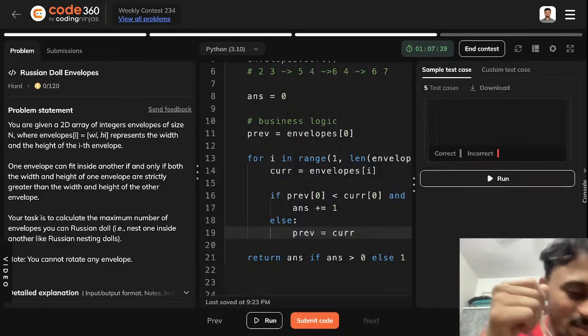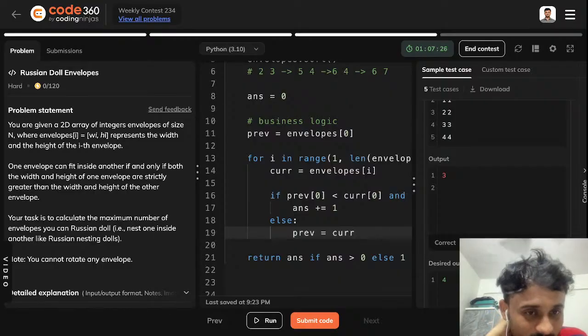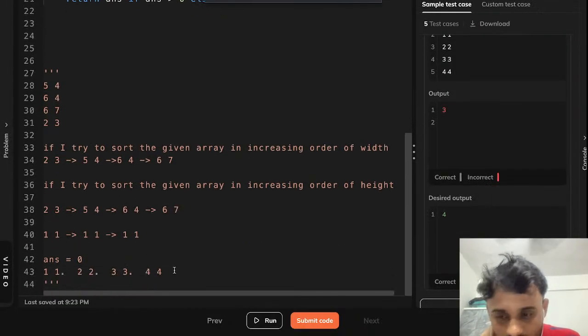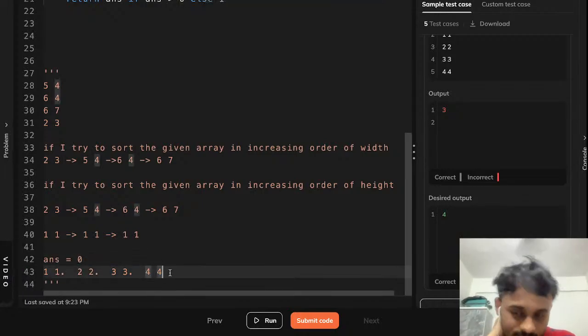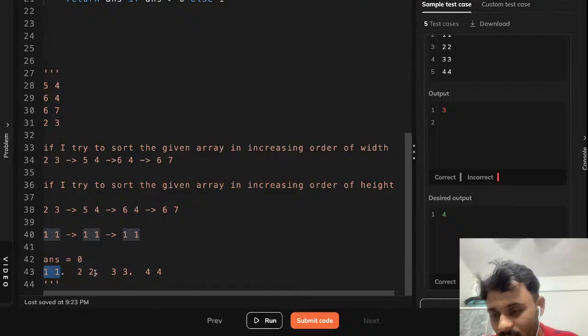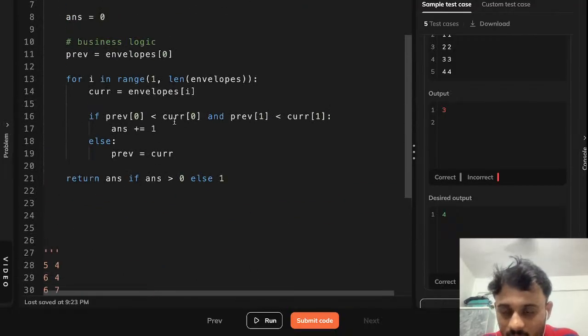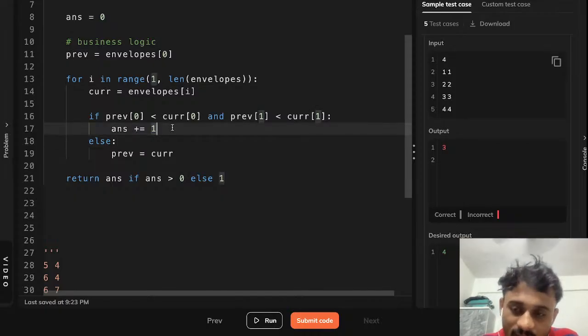I'm able to pass only three test cases. It's 1 1 2 2 3 3 4 4. Okay, so let us run for this. It's already sorted. So our current answer is 0. Now, 1 can be fit inside 2. So the answer will be 1. Now 2. Now here, I have to update it, right?